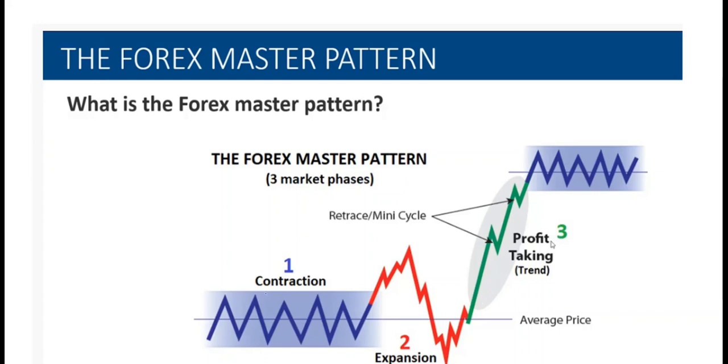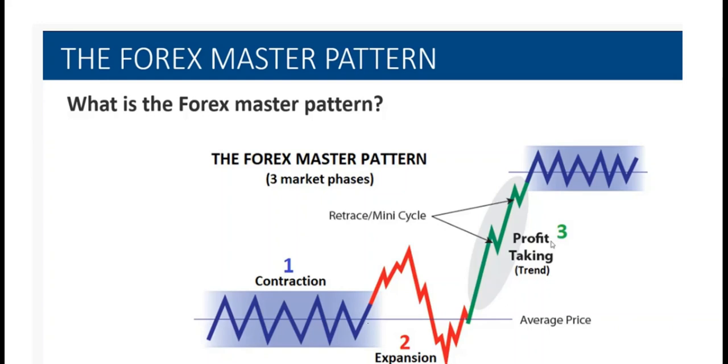It's hard to know which one you're in except you can find the contraction. After that, you look for the whipsaw. Once you get the whipsaw, you have to remember you have the average price line, which is the middle down here. So you could find the middle of wherever you're working at, draw a line across there, just put a trend line. At least to give you a good idea, so that once you see the whipsaw come into effect right here, moving up and down, and then from there you can go ahead and get into the trade. But I'll show you how I like to deal with it.